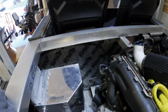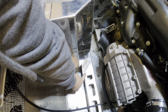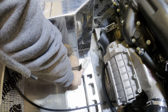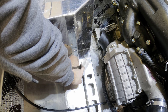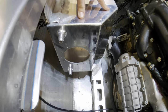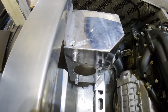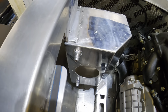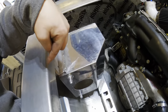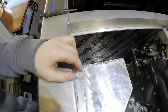So this is the end result that I was looking for. This would end up going down to here. I'm gonna tack this in place to where we can drill holes and tap, and then this bracket goes straight down into this, and the whole system is very secure. So this is just lightly tacked in place here, and these will get bolted, so turned out really good. All right, so now I just gotta install the amp back on here, finish welding that up, and then install the subwoofer and wire it up.